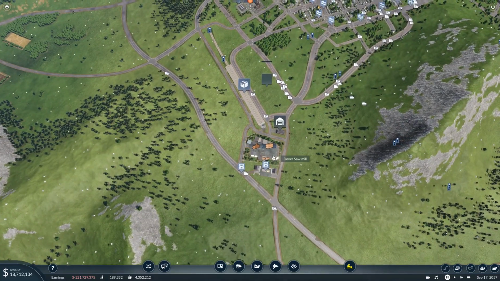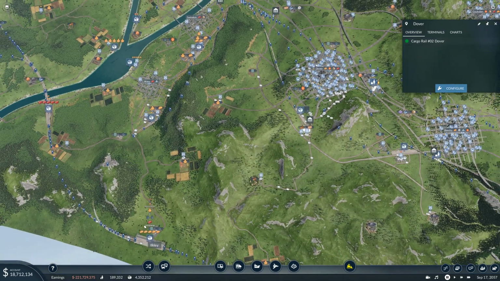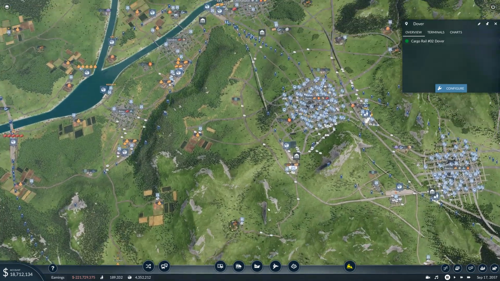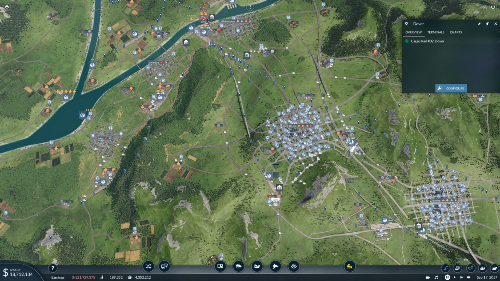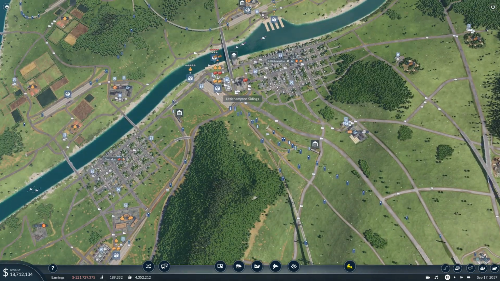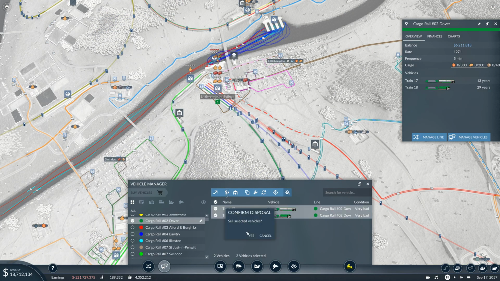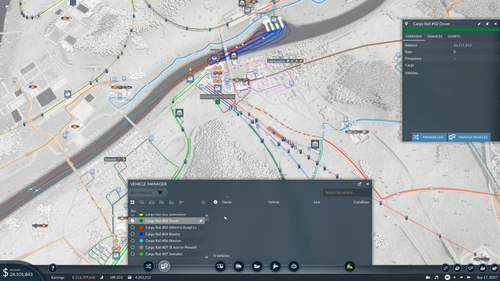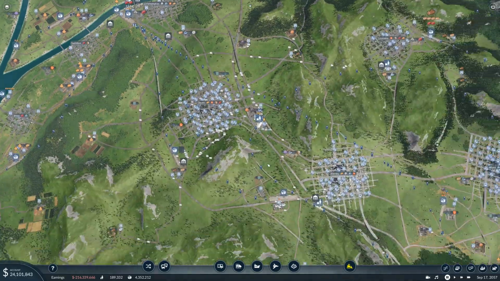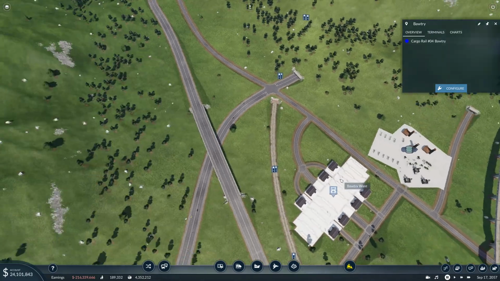The train station we could potentially use to connect in, say, down here. So I'm not too eager to remove it, but the train connection down here we can get rid of. So if we sell those and then go into here, we can get rid of this one. And then it'll all just be going up on the Bawtry line, which is kind of perfect.